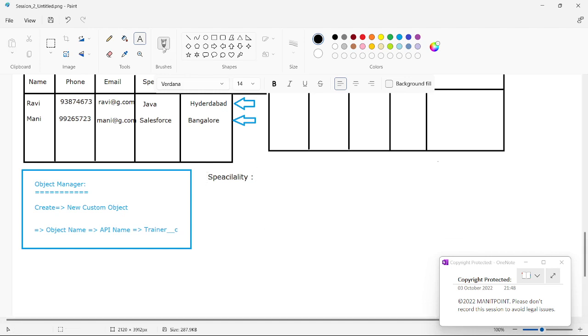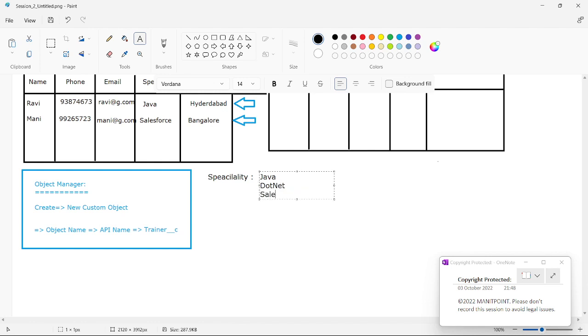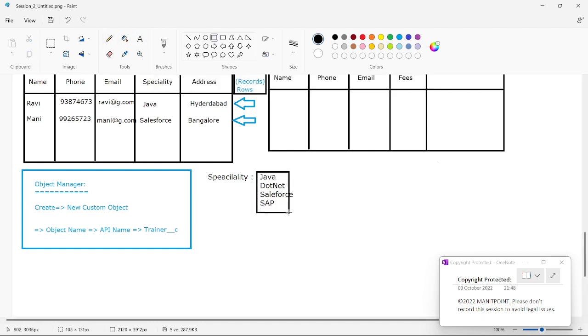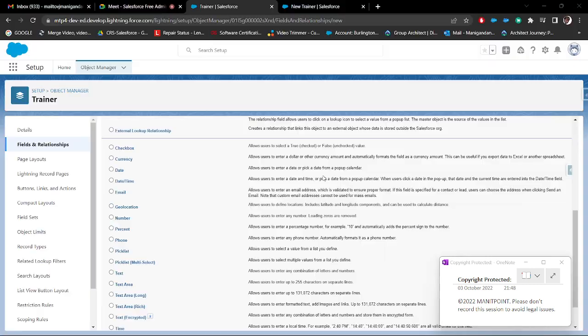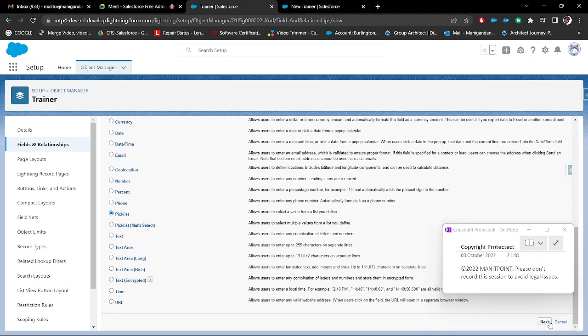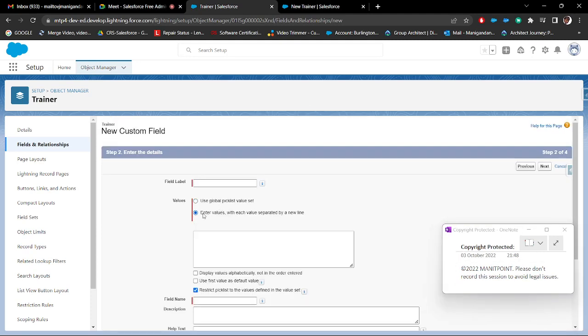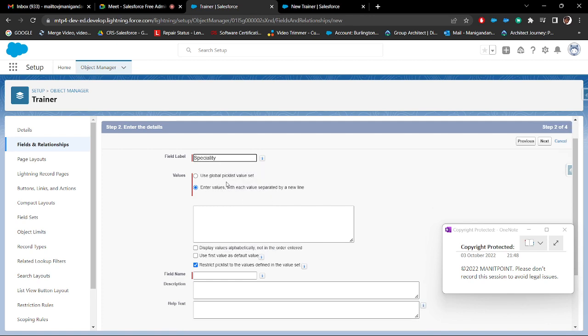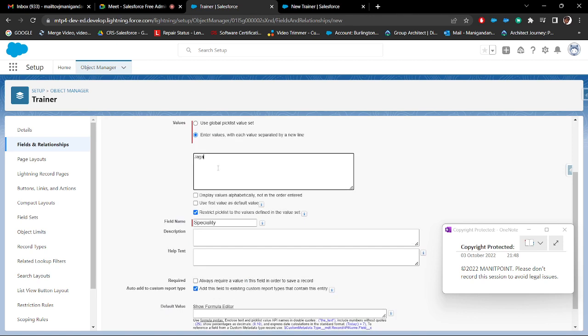In this field we can give a list of options, so they can choose whichever they need, like Java, .NET, Salesforce, SAP. We can give multiple options and let them choose whatever they need. Pick list, right? Next. So here, yes, specialty. Here you can enter the values.